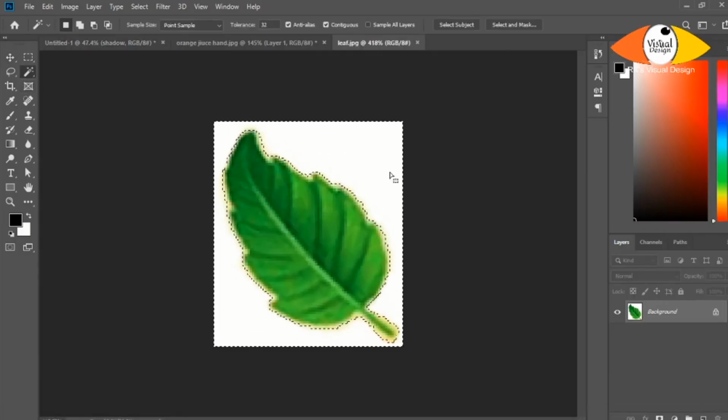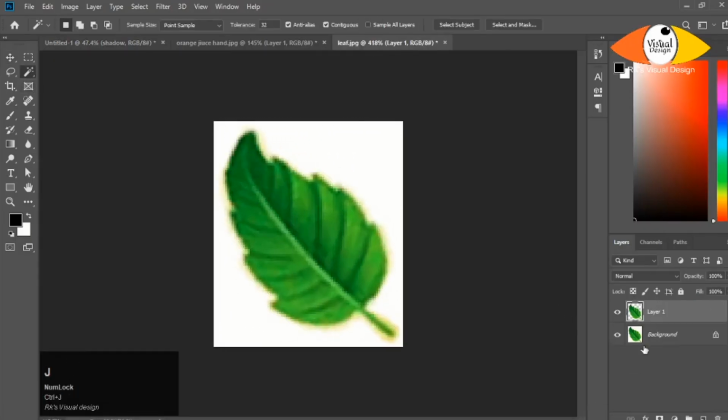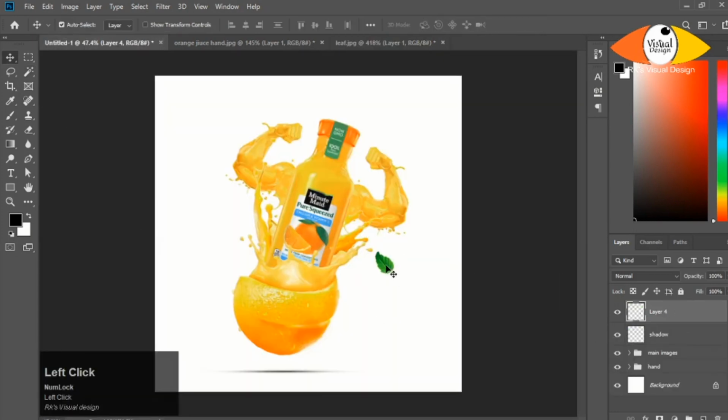Now add the leaf image. Remove the background color using the magic wand tool. Now drag it onto our main workboard. Take 4 copies of this leaf.